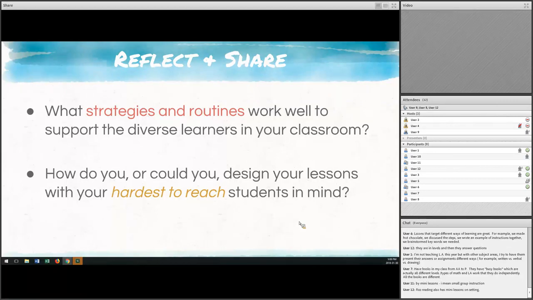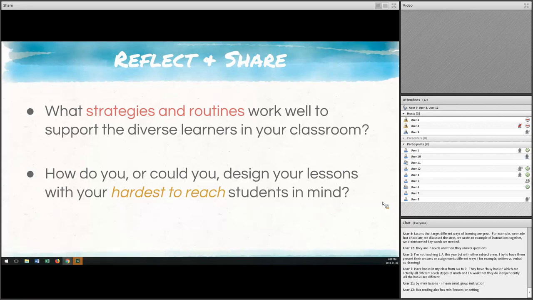All right, so I'm catching up to what Ronnelly said, right, books in your classroom library across AA to P, right? Busy books that they do independently. All the books are different. Nice. Small group instruction. Perfect. And mini lessons on setting. Nice. So you guys are already finding tools and ways to support the kids. I'm going to encourage you to keep doing that because we know nowadays our children need, right, lots of supports, lots of places that they can show what they know.